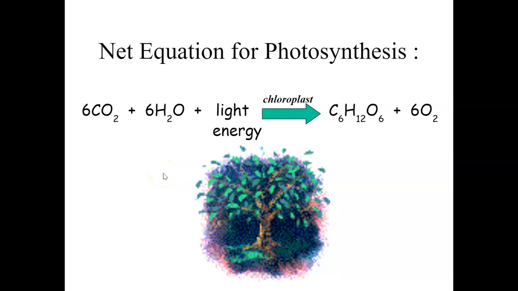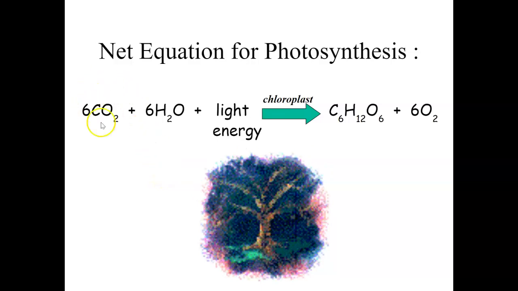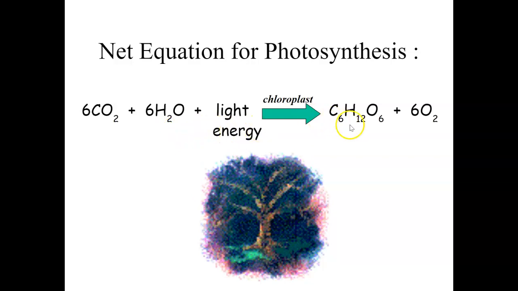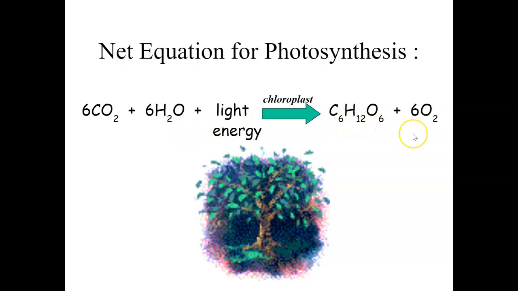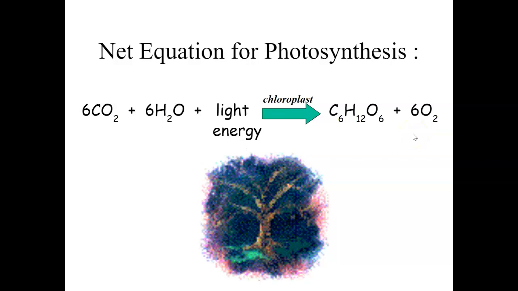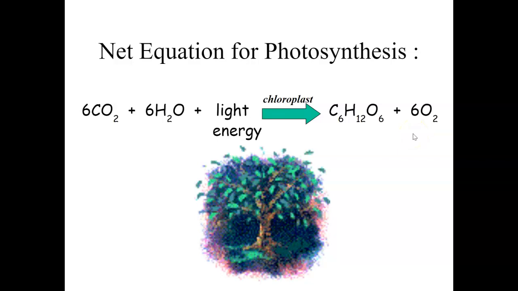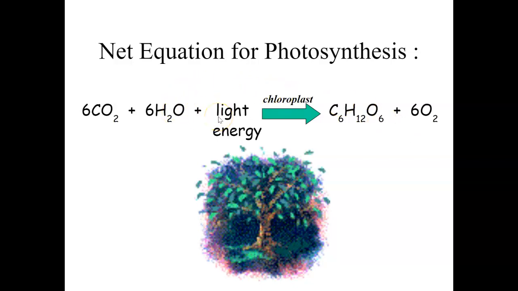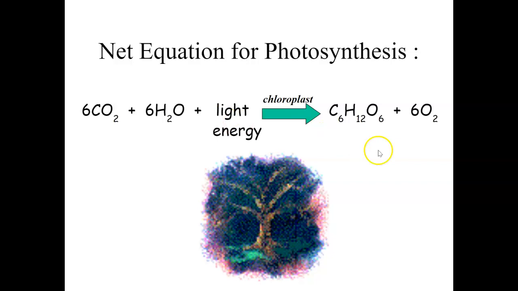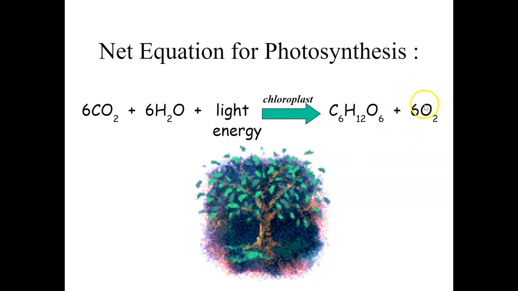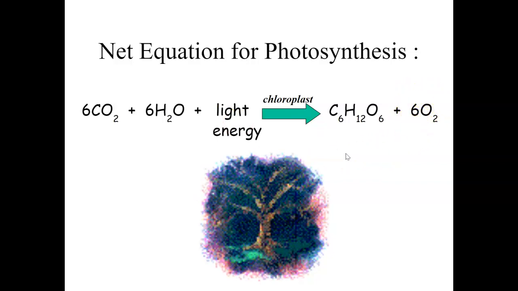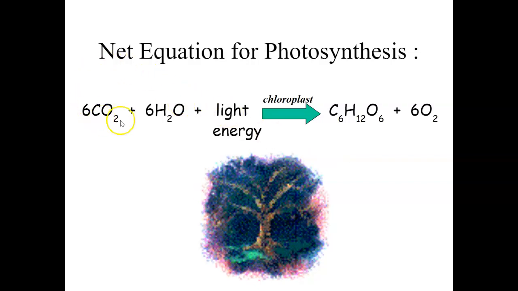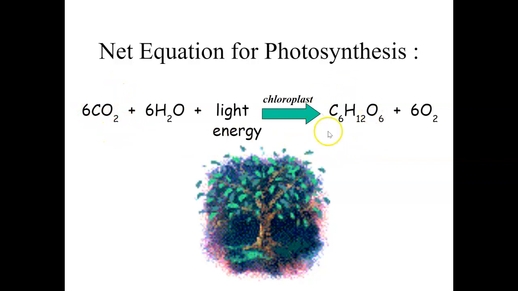So remember, the net equation for photosynthesis is 6 carbon dioxides plus 6 waters and light energy gives us C6H12O6 and 6 oxygen molecules. And now we know that we've tracked all of these, right? 6 waters and light energy are used in the light reactions, and that's where we'll see the release of oxygen. Because of the energy molecules made in the light reactions, the Calvin cycle will use those along with our 6 CO2s, and they will be converted into a sugar.